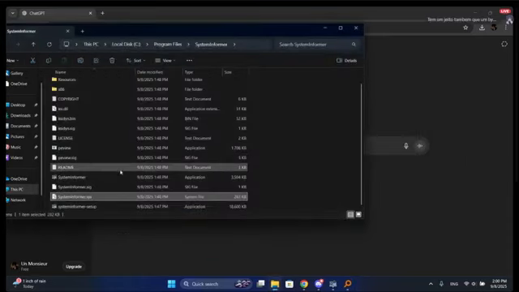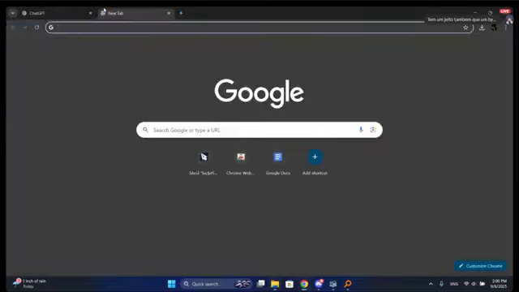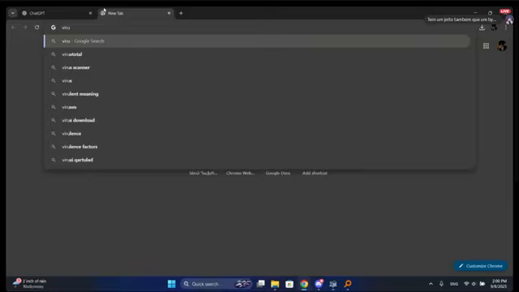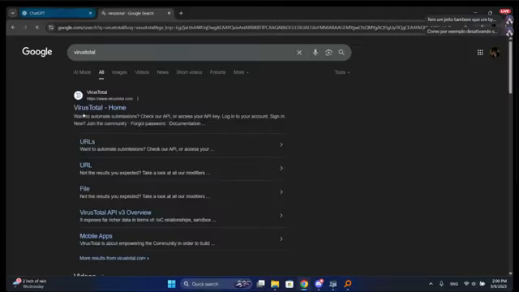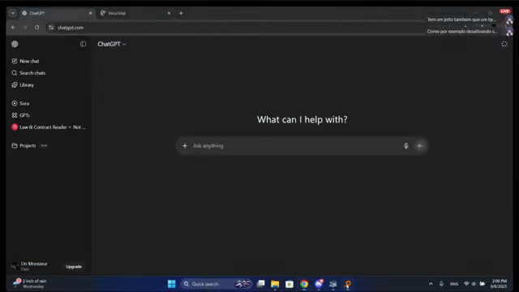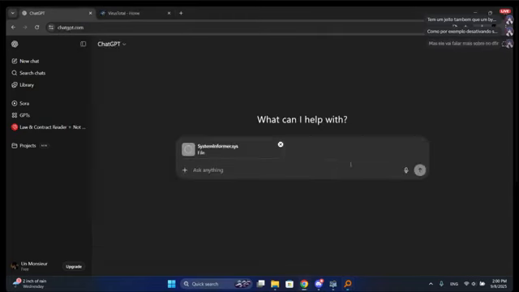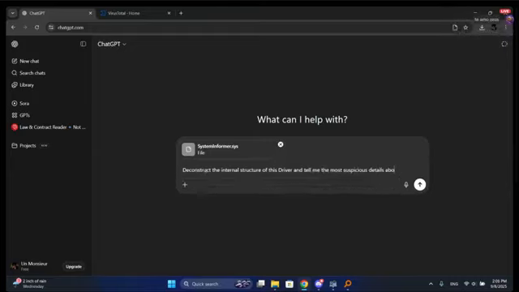Not many people know this, and I don't really recommend that you guys do that, but I would recommend it if you use a tool instead. You could basically drop files in ChatGPT and ask it to deconstruct the internal structure of this driver and tell me the most suspicious details about it.